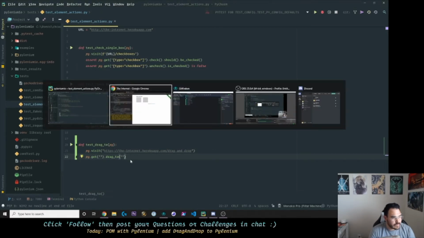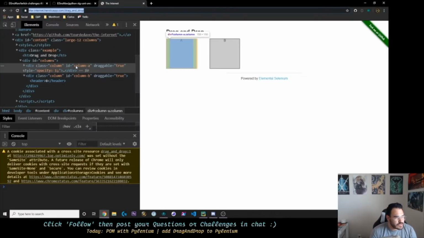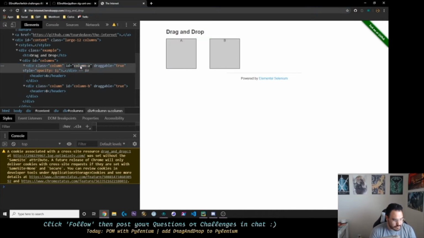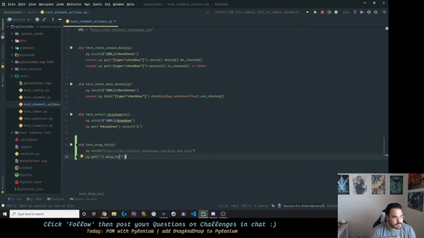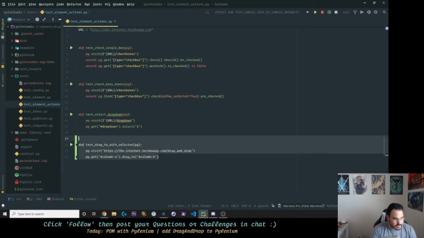Okay. So this one is ID column A and then column B. All right. So hashtag column A, and we'd like to drag it to column B. Then I want the same exact thing.